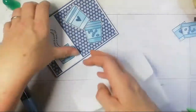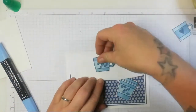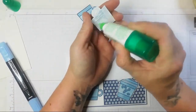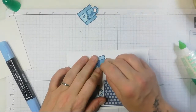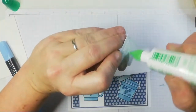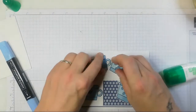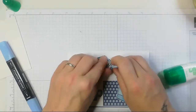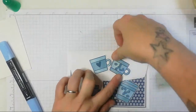That's a really nice font. It's not in the centre of the envelope. I need to stop pointing out my flaws. I'm going to stick that on there. This cup I'm going to stick down, this will be a hand-delivered one. And the reason I'm sticking these on the back is because the ink has actually come through the envelope slightly.